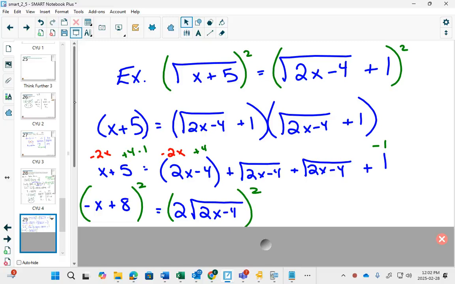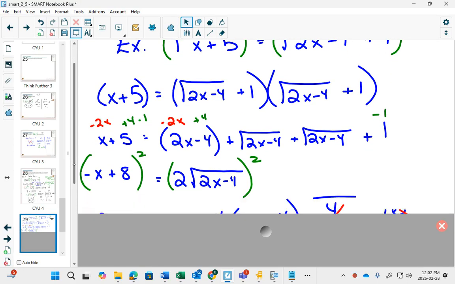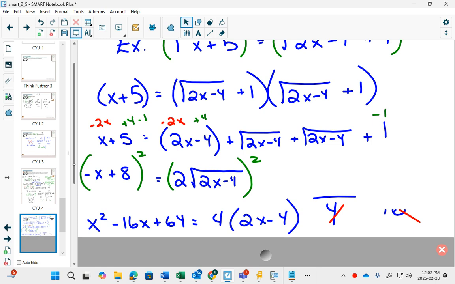So now we've isolated the second square root. Because they're like terms, you'd have 2 of them. And we square again. But this time you have to FOIL this side when you square. Now if you got up to here, this technically is as far as you know how to do without the next unit.